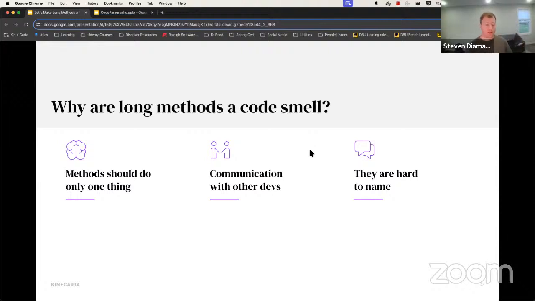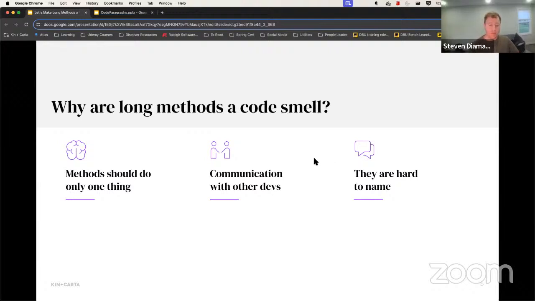And this is very important because we need to communicate, and we communicate through our code. That's one form of communication, right? And so we want our code to tell a story, say what it's doing, and short methods are great for communicating intent. And because we work with others, this makes everyone's life easier.